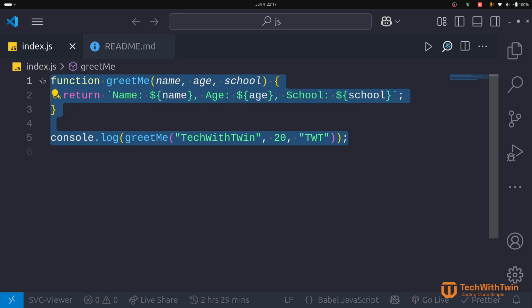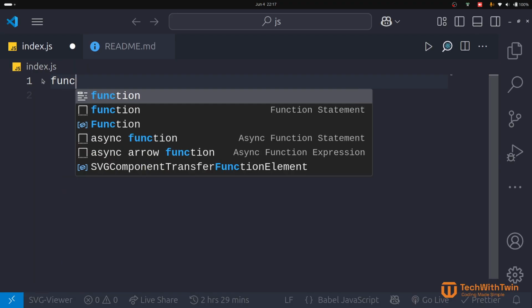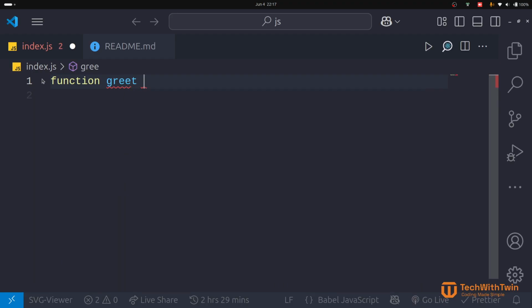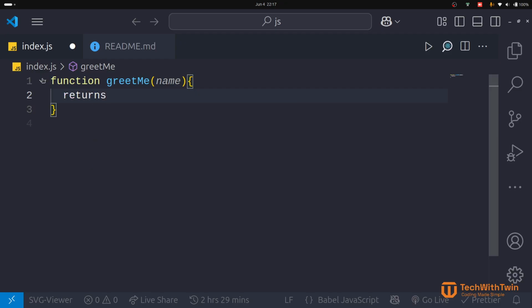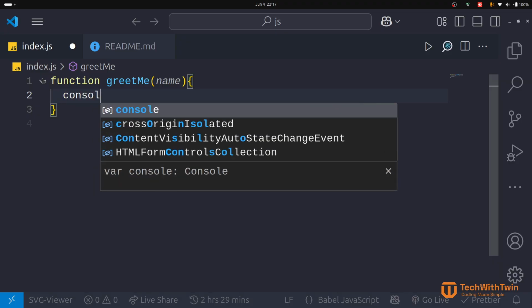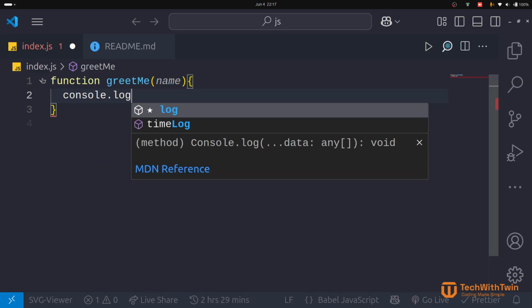So the arrow function, so let's say we have a function greetMe, takes in a name. You remember the syntax? And then it just returns. If we don't want to return, we can simply console log inside because we don't care about the return.